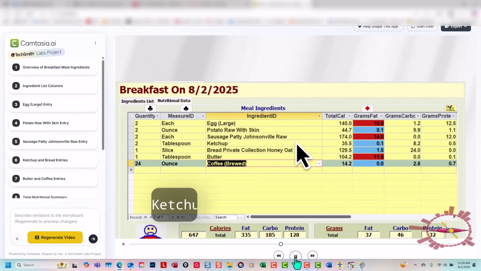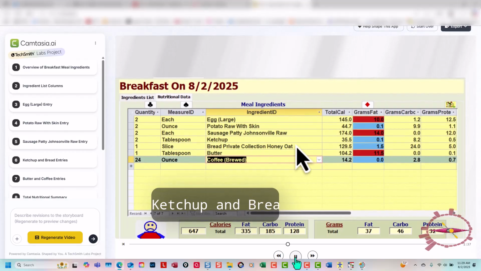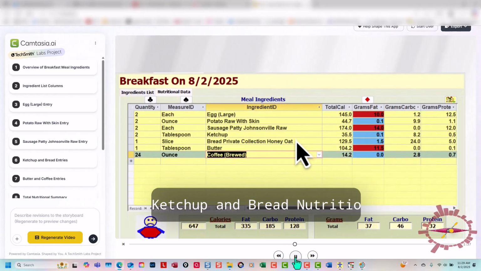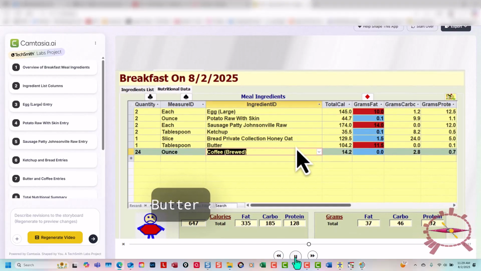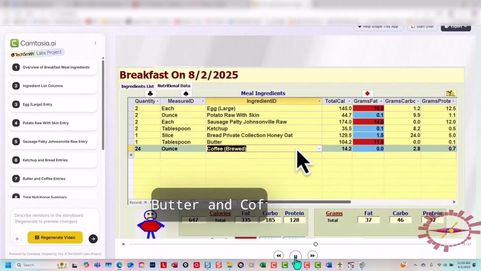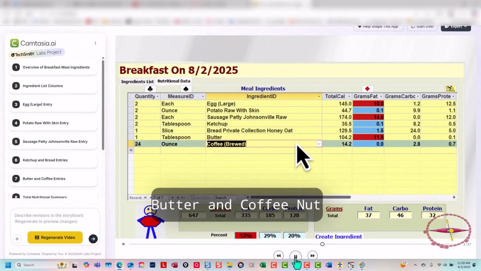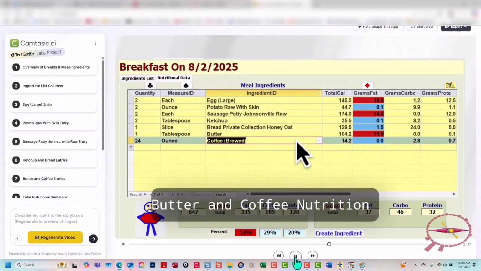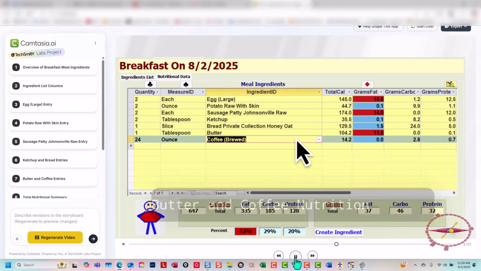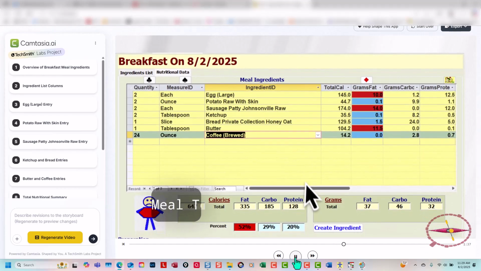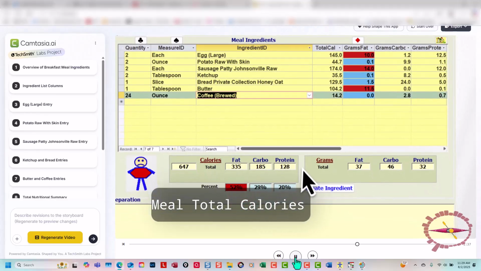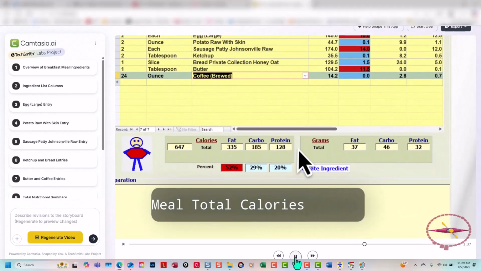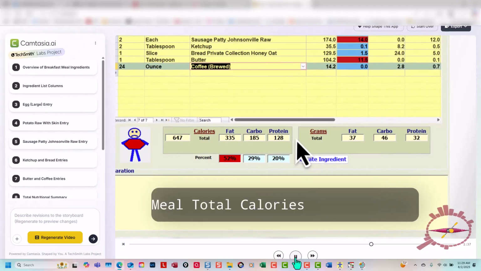2 tablespoons of ketchup and 1 slice of honey oat bread add small amounts of calories, fat, carbs, and protein. 1 tablespoon of butter adds 104 calories and 11.5 grams of fat, while 24 ounces of brewed coffee contributes minimal calories and nutrients. The total meal amounts to 647 calories with 335 fat calories, 185 from carbohydrates, and 128 from protein.